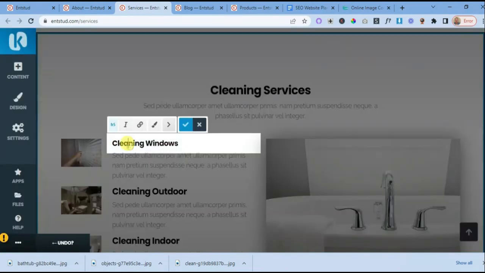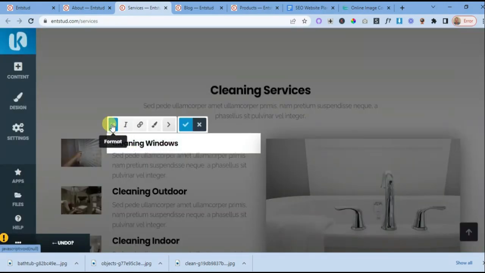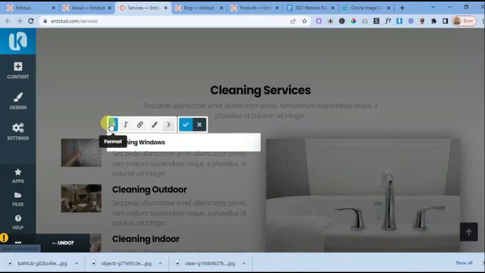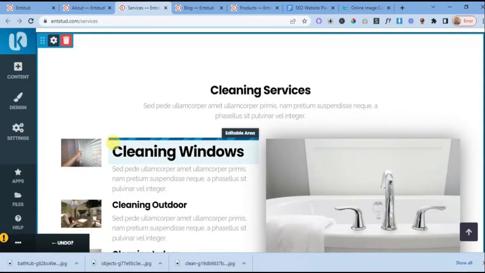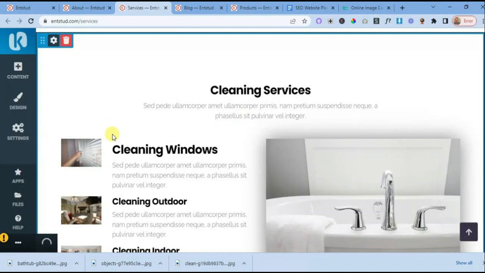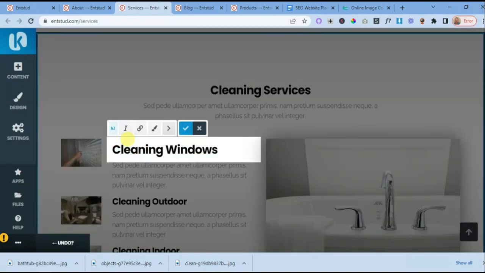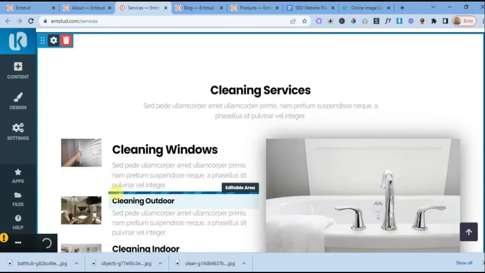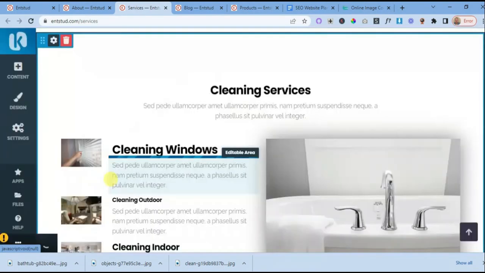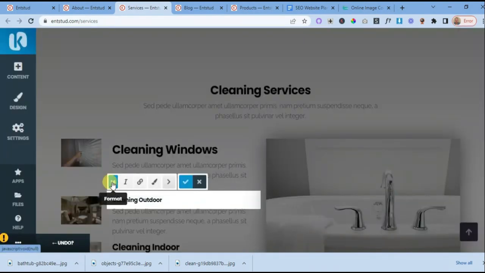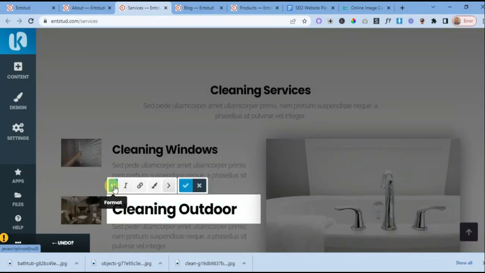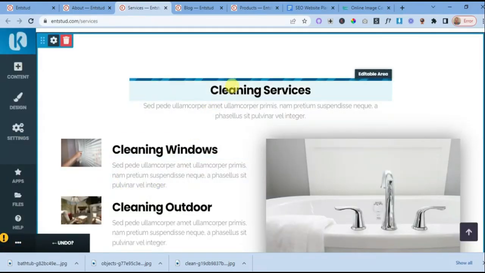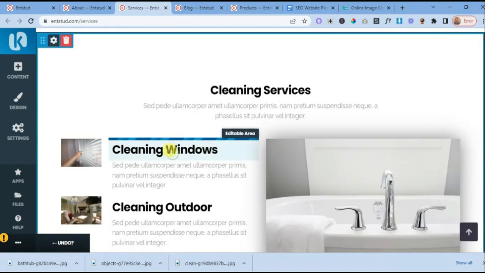So let's go here. So we have to go like this. So it went to H1, so now it's H2, okay? So now it's H2, so we have to just simply click, go through the different formats one by one, until we go back to the first one and the second one, okay? So this is H2 right here.